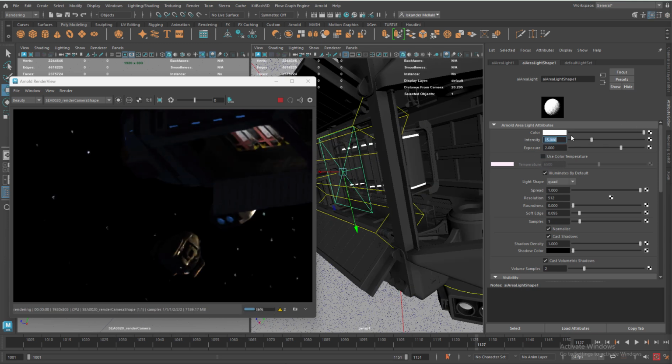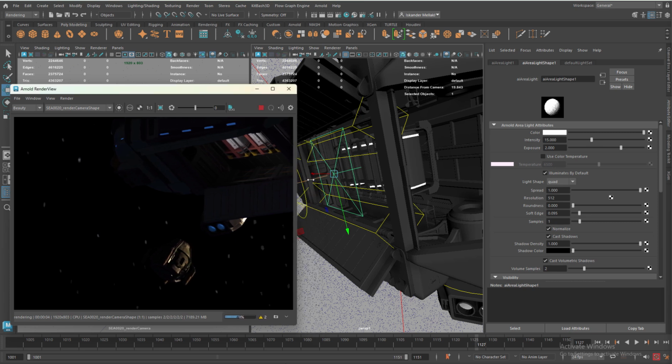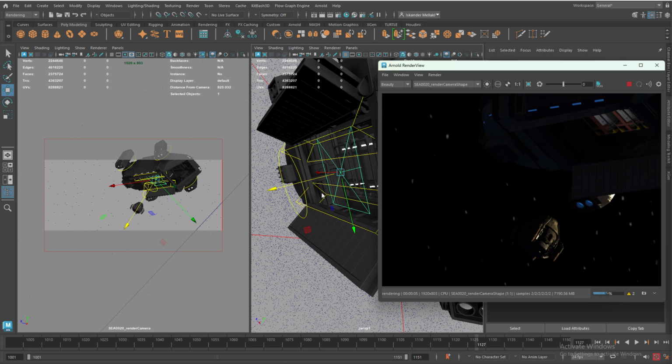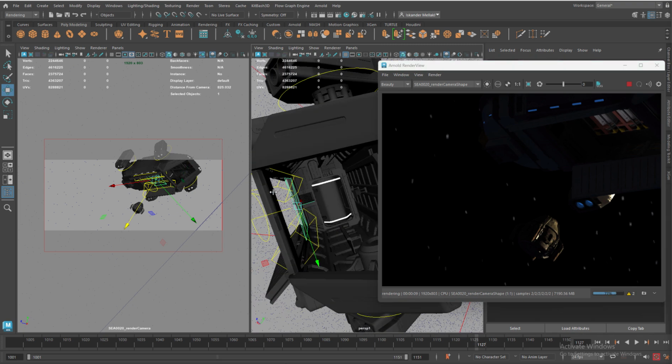So yeah, now I've got, it's possibly too strong. Let's put that down to 7. I may actually have to add a few more other lights in here because it just looks a little bit dull.